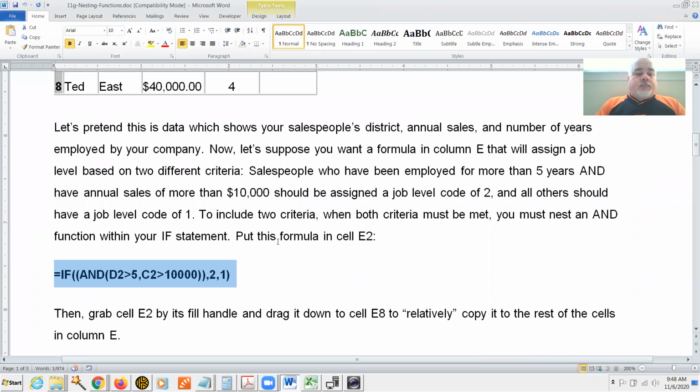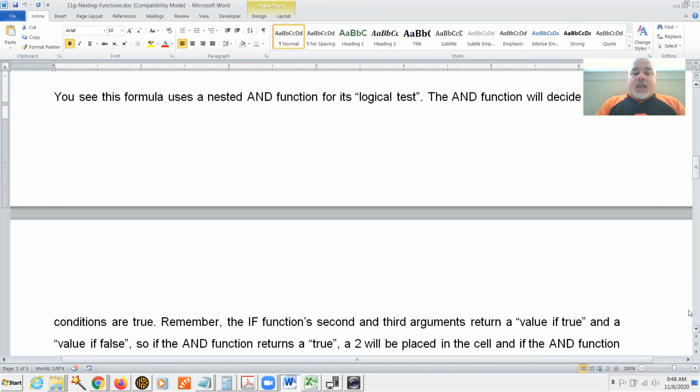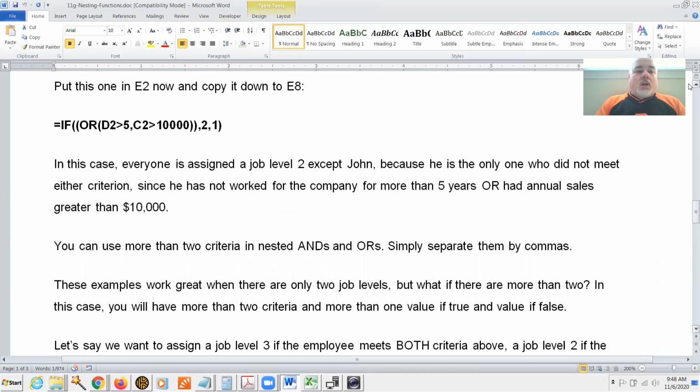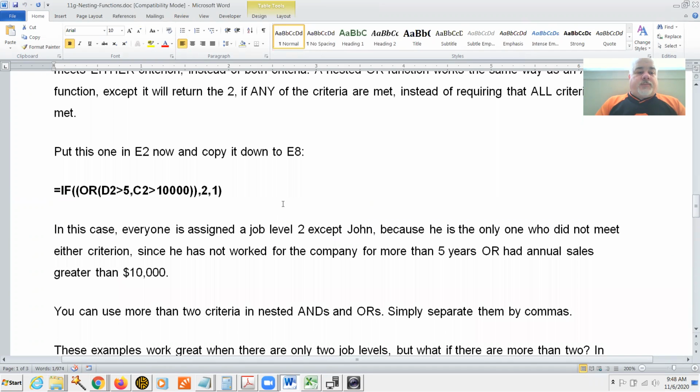But now we're going to look at another option, the OR function. This is either criteria.